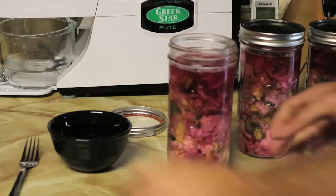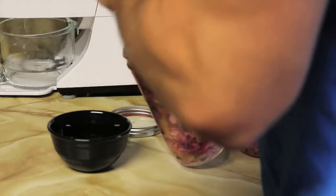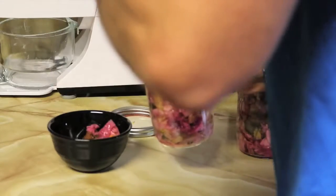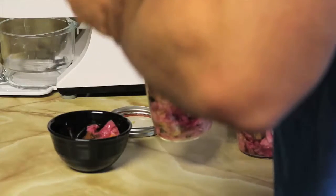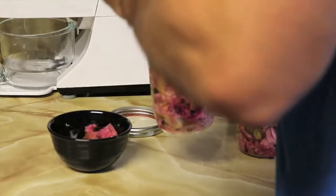So to eat your final product, your final fermented vegetables, I just usually scoop them out of the jar. When there's a lot of extra liquid, just be careful about spilling. I usually fill a small bowl, and I'll eat these as a side dish with another meal. But you can really eat them however you like. Some people will eat them plain. Other people will put them on a sandwich or a burger, kind of like a sauerkraut.